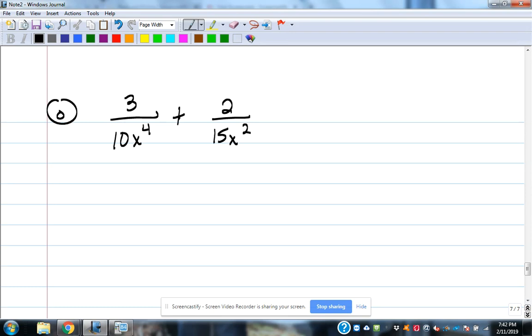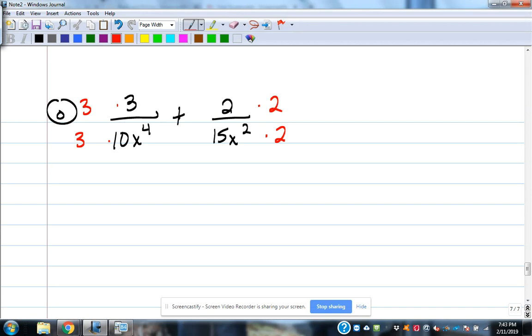So we're looking for a number that 10 and 15 both go into. 30. Is that the smallest one they both go into? Yeah, because 15 times 2 is 30. 15 times 1 would be smaller, but 10 doesn't go into it. So 30 is the smallest one. Now we need to turn those both into 30s. How do I turn a 10 into a 30? Times it by 3. If I multiply the bottom by 3, I've got to multiply the top by 3. How do I turn a 15 into a 30? Times by 2. I multiply the bottom by 2, I've got to multiply the top by 2.